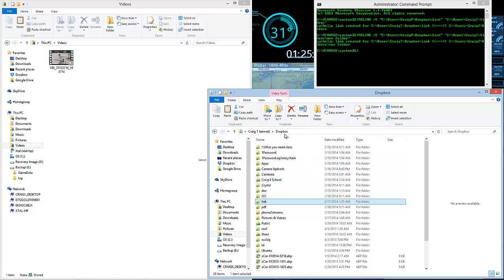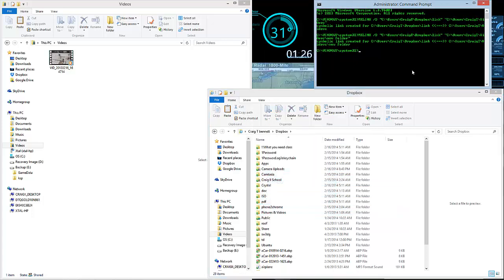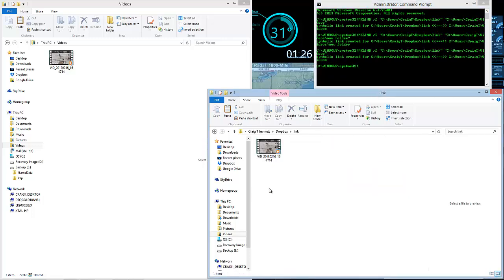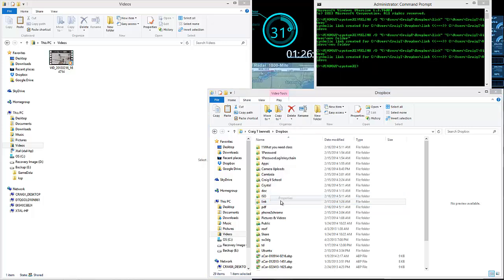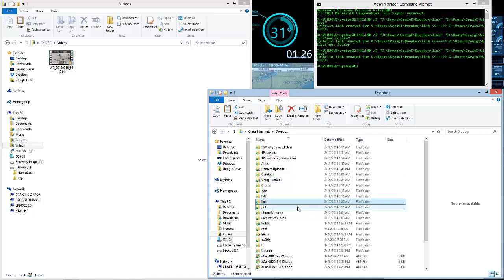It's only useful for cloud services, specifically Dropbox, Google Drive, SkyDrive, things like that, not your home cloud service. That's very, very, very important, because if, say, for example, I backed up this, and I actually tried it earlier, if I backed up this to my backup hard drive with this method, and this Dropbox goes away for one reason or another, then I got a problem where it's not on the backup hard drive. That's very important to note. That's also important to note, because let's take a look at the link. When you end up having it set up, let's set up again with this. It does not add this memory, which would have been about 43 megs. It would not add that memory to this.